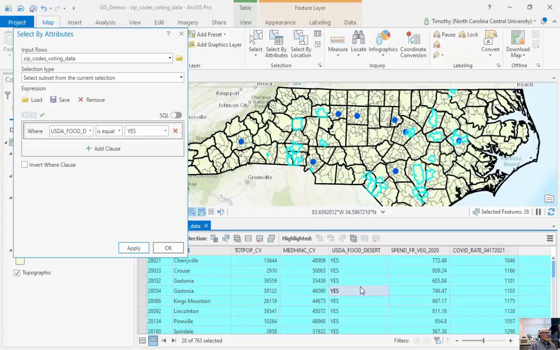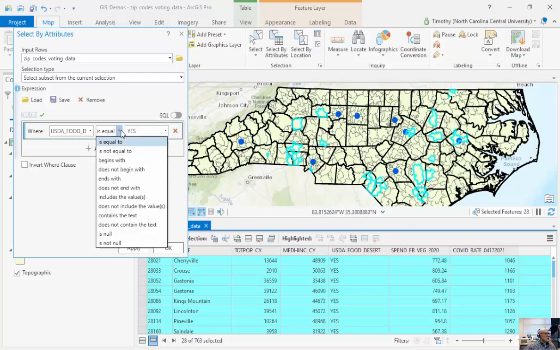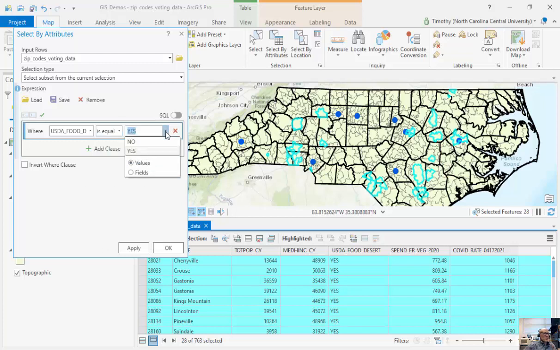And so what we've looked at in this particular talk is how to generate queries, how to look at the difference between attributes that are strings, as in yes and no, and then other cases where they're numbers. Because you notice right here, I don't have a greater than or less than. Okay, it doesn't give me greater than or less than because these data are string. The only possible values are yes and no. And so we're starting to look at the difference between these logical errors and the syntax errors, as well as the different types of selection types.